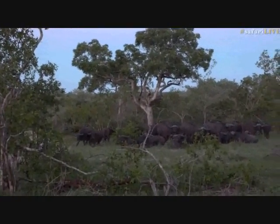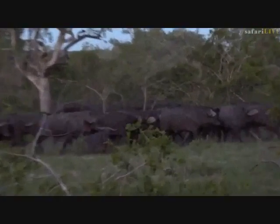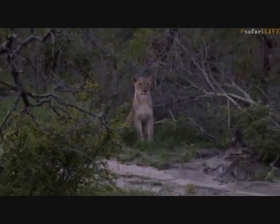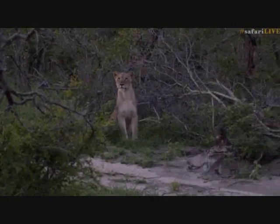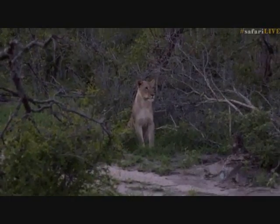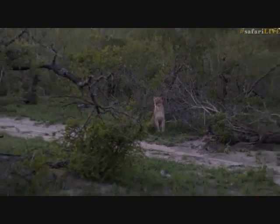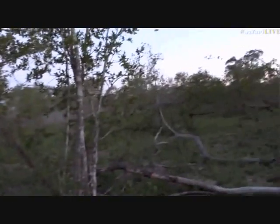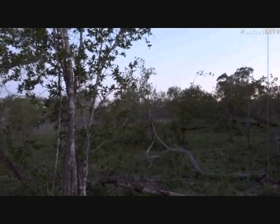And they're being chased. They're being chased. The lioness is up. Get on the lioness quickly. I'm sure they've been spooked by one of the males going round the other side. I can't see one chasing. She's up. She's not vaguely interested. The buffalo stampeding. There's your answer about the stampeding buffalo. I'm pretty sure they caught whiff of the male that came round the other side.